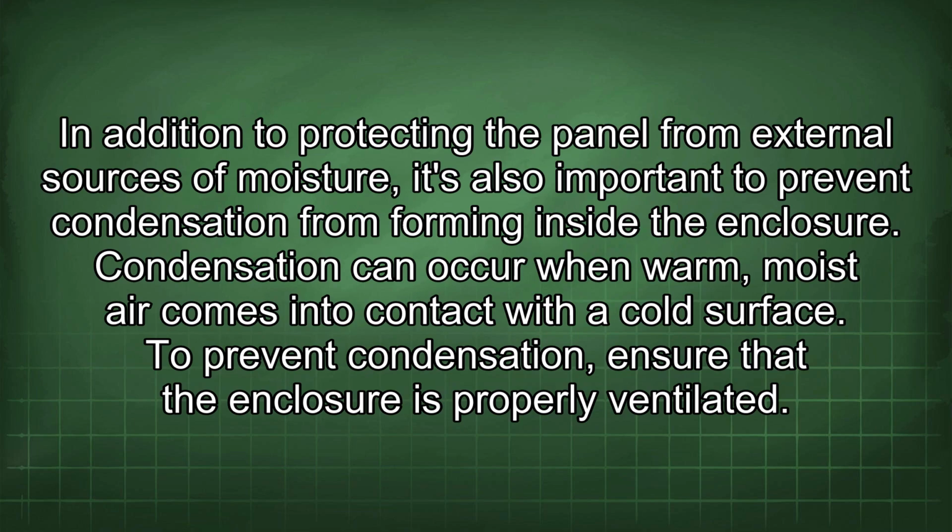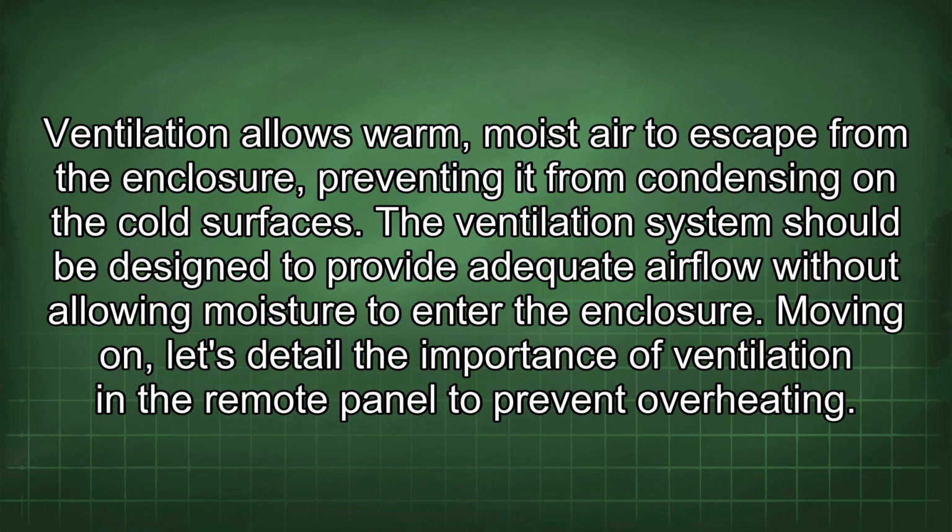In addition to protecting the panel from external sources of moisture, it's also important to prevent condensation from forming inside the enclosure. Condensation can occur when warm, moist air comes into contact with a cold surface. To prevent condensation, ensure that the enclosure is properly ventilated. Ventilation allows warm, moist air to escape from the enclosure, preventing it from condensing on the cold surfaces. The ventilation system should be designed to provide adequate airflow without allowing moisture to enter the enclosure.